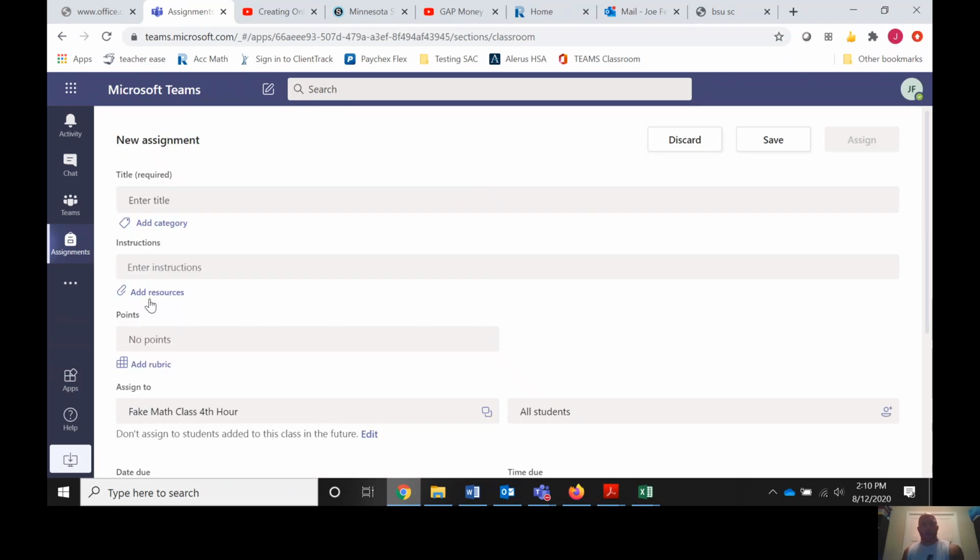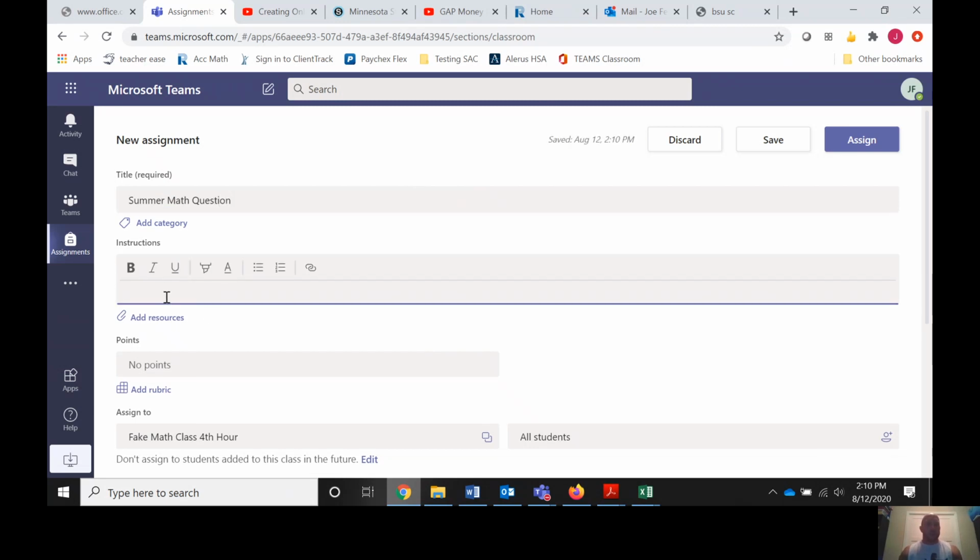Okay, so for your assignment, I'm going to go over probably 5 different ways of doing this. There's quite a few different ways. Always give it a title, and I'm just going to call this math question. First way is you can just write instructions here.